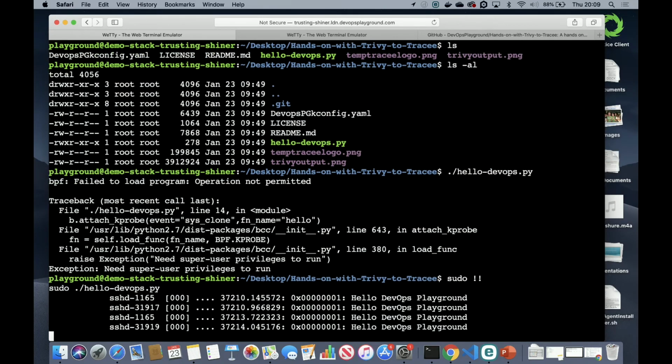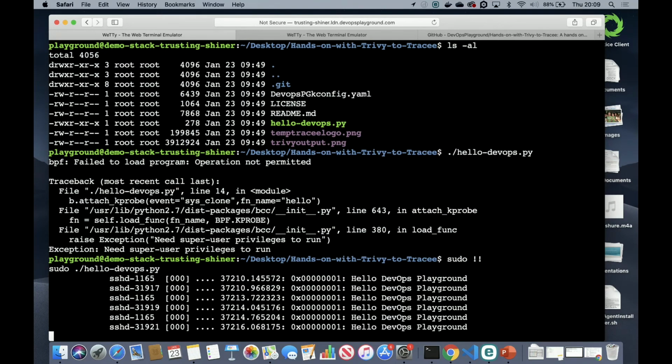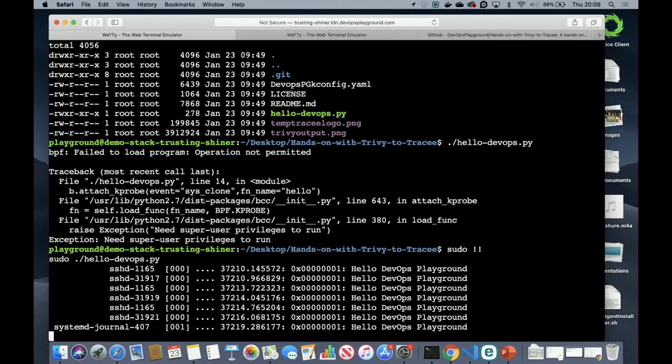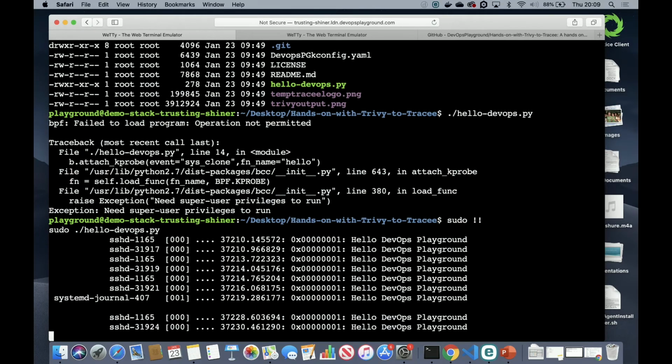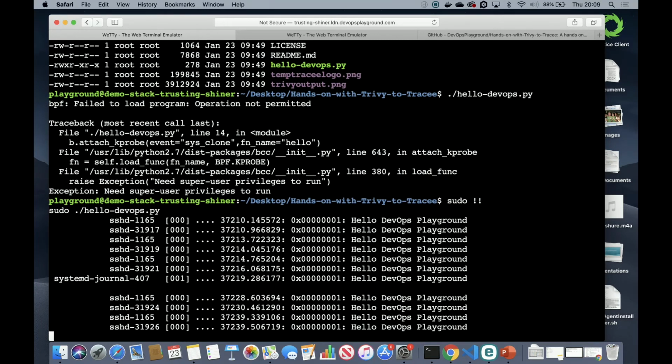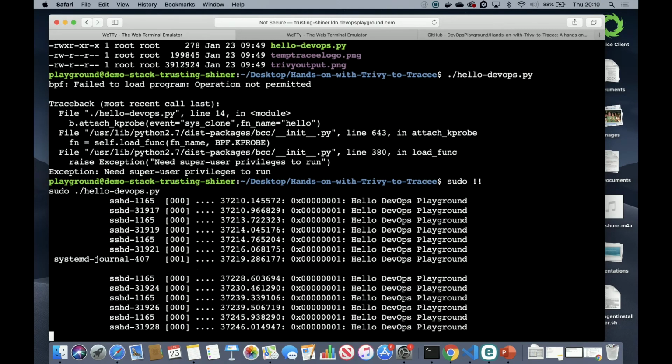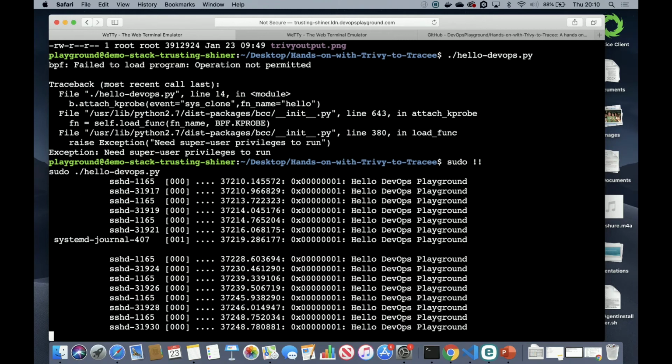Cool. Okay, so even though I got a bit of an error, now anything that clones or does anything, basically this is probably the refresh trying to maintain my shell, and so it's pinging every now and then. That cut and paste obviously has an error in it, but I'm installing it twice so it works. So everything required is there. If you run sudo ./hello devops, you should see this happening, and it should be pinging mostly the secure shell that you're logged in with, probably a heartbeat of some kind.